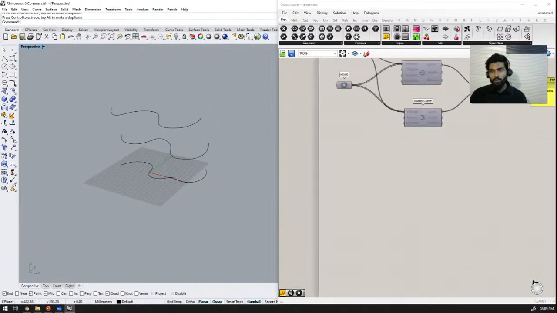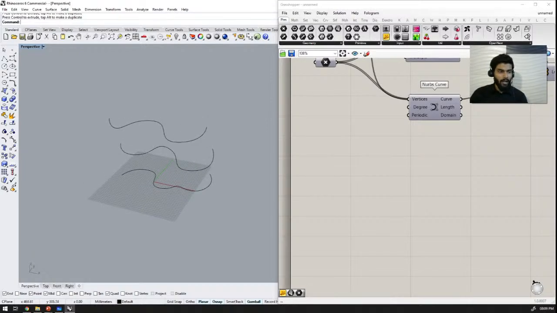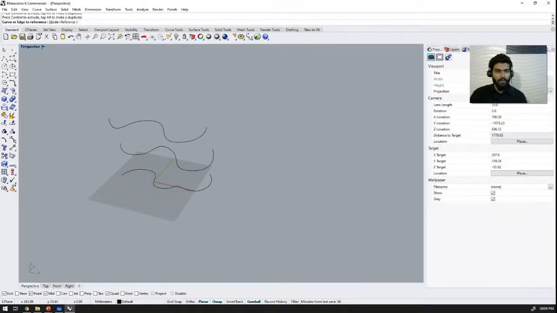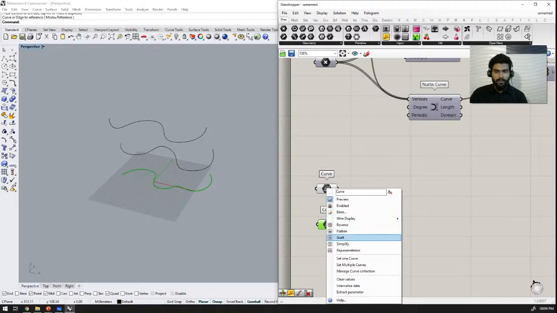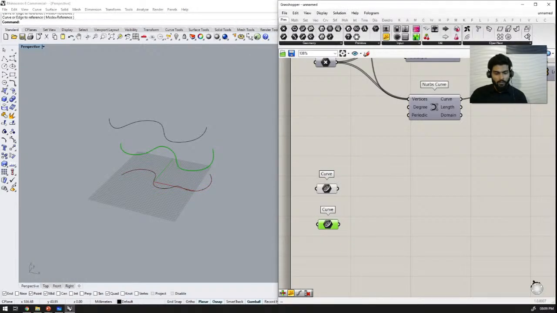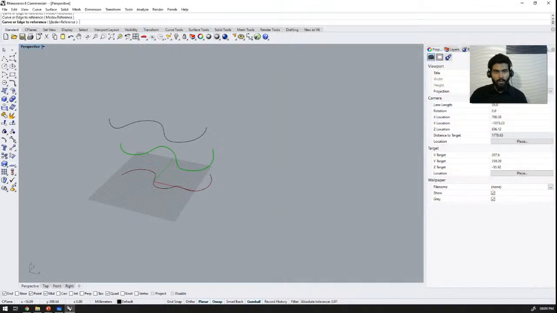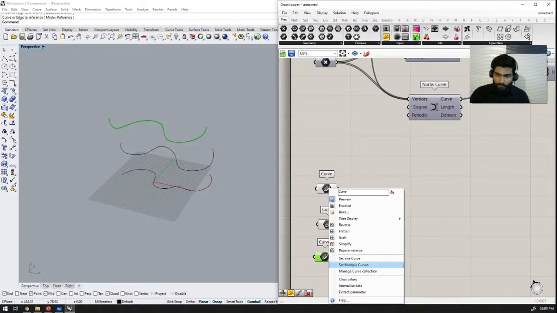And now I want to do things on it parametrically using Grasshopper. So if I come back to Grasshopper and double click, I can type in curve and use this black icon of curve to bring in reference curves from Rhino. How I would do that is by right clicking and I'll say set one curve and I'll select one of the curves. I can press Ctrl C and Ctrl V to make a copy of the component. Again, I can right click, set one curve, select the middle one, do the same thing all over again and select the top one. I could have also right clicked and done set multiple curves and selected all of them at once.